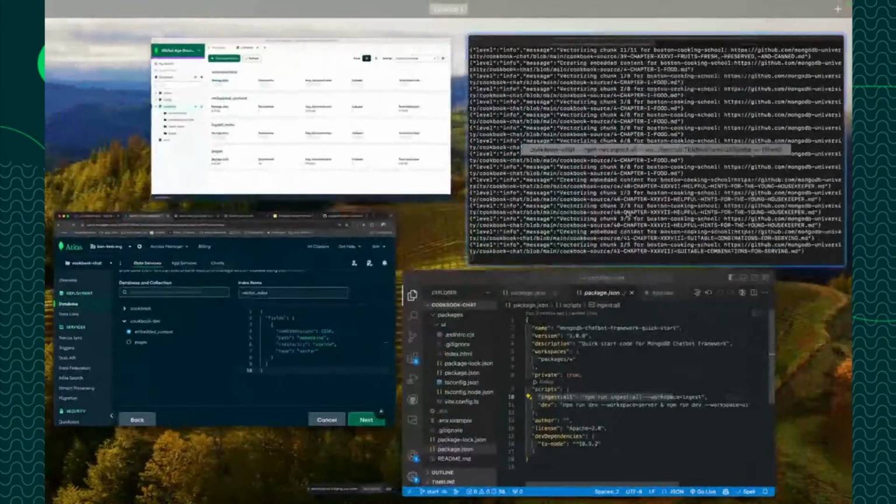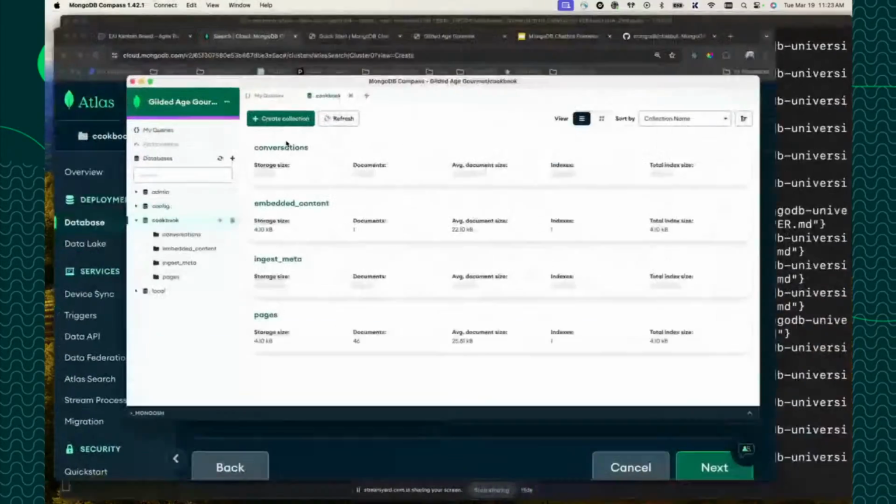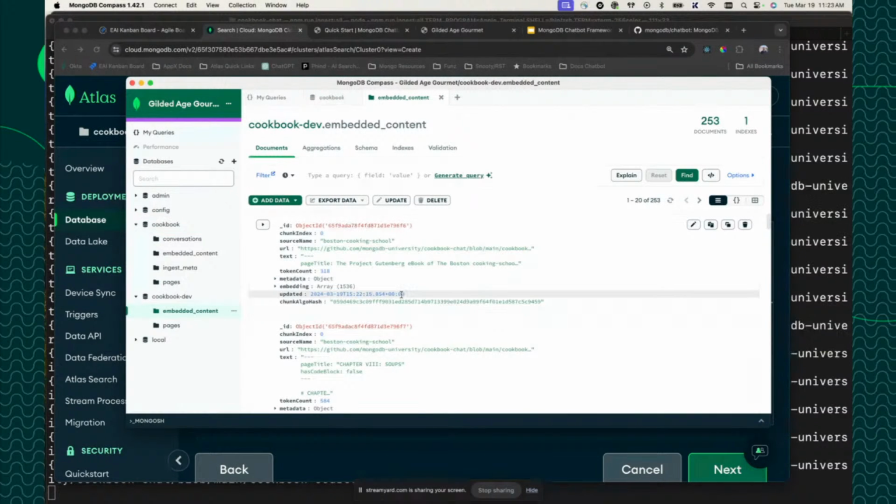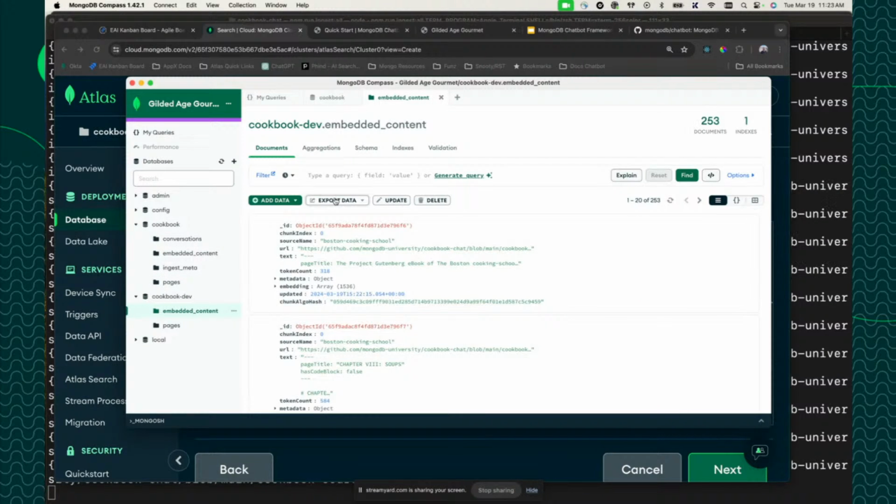Like in MongoDB. Oh, I see. I see what's happening. So in running the ingest, you've specified the location of your Atlas database, and that's ingesting into your Atlas database, into the cookbook database and the cookbook collection. Okay, I got it. I'm slow today. Oh, good. So we pull the data from those markdown files into MongoDB, into this collection.